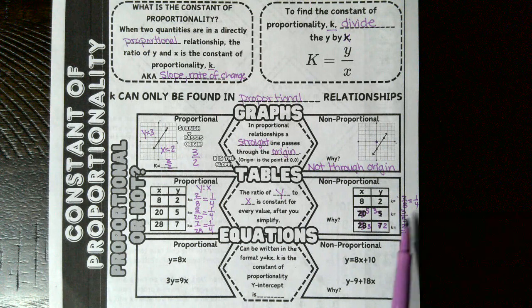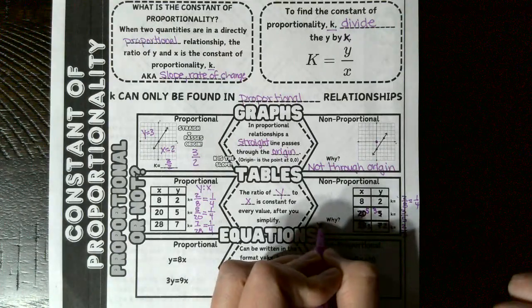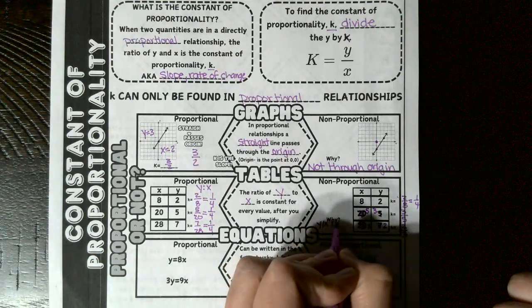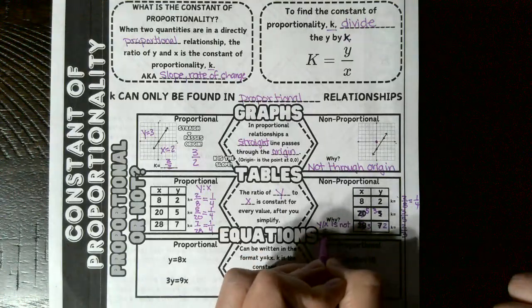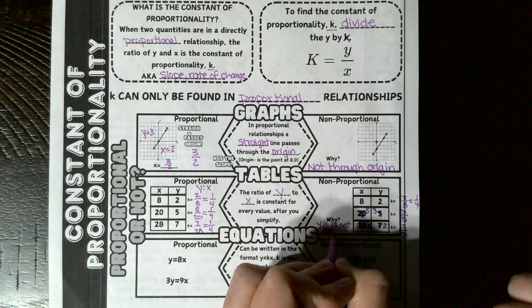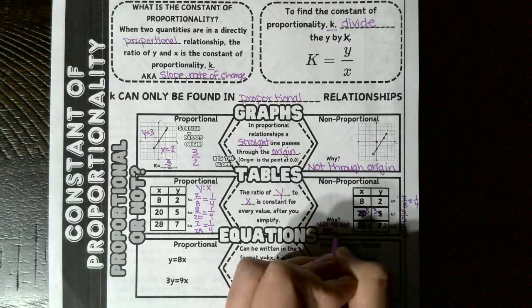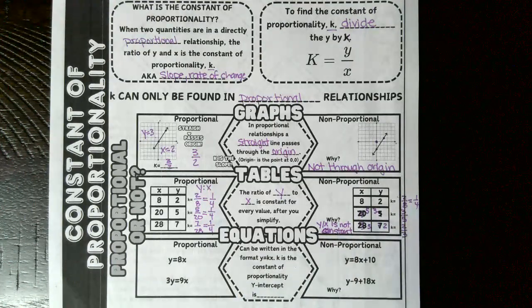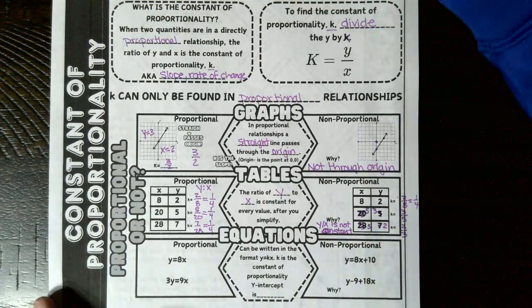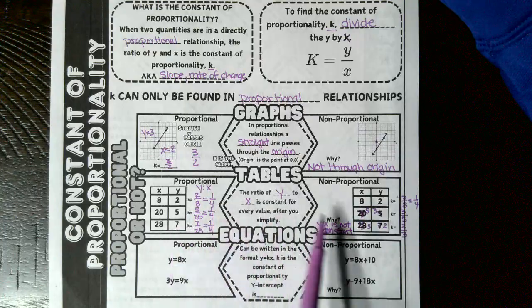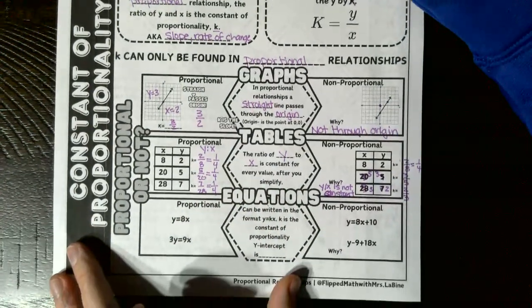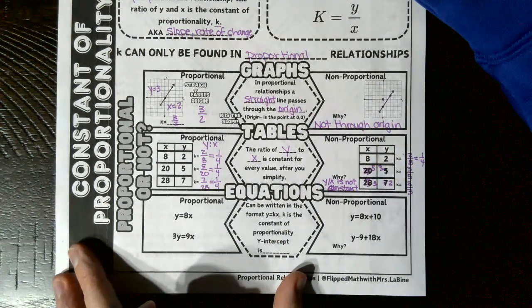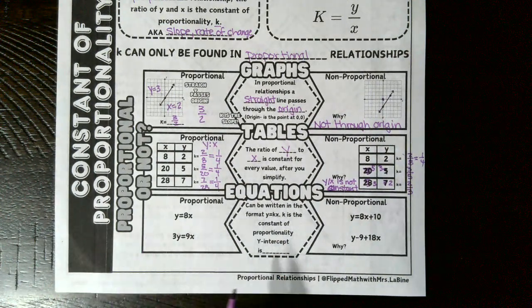So what does this tell us? 1/4, 3/5, 2/3, they're not simplified down the same. So they are not proportional because y divided by x is not constant. They're not constant. That means it doesn't continually increase at the same rate. Okay? Y divided by x is not constant. So let's look at this last one. This is all stuff that you guys have already talked about, so that shouldn't be too challenging. So let's look at the equation portion of it, which you should also be a little bit comfortable with.